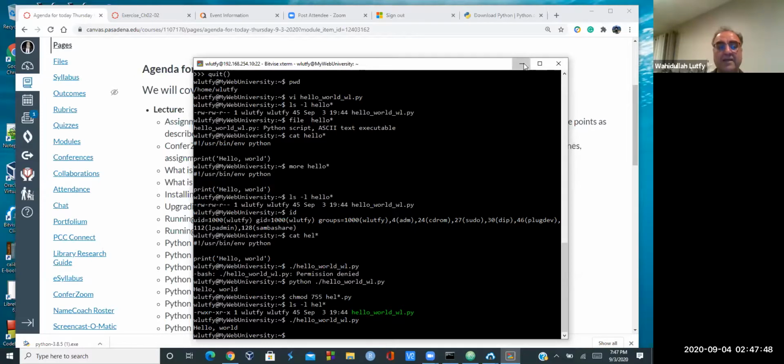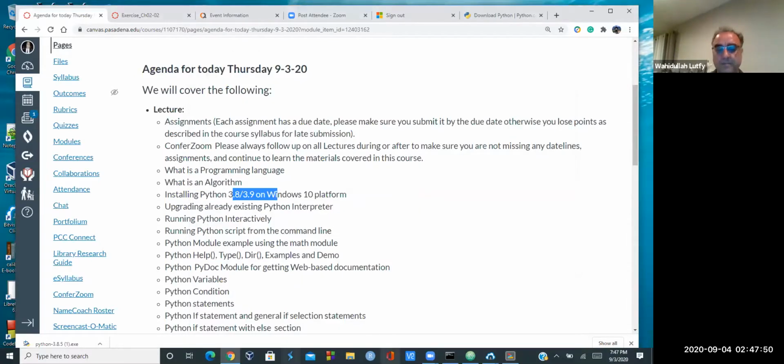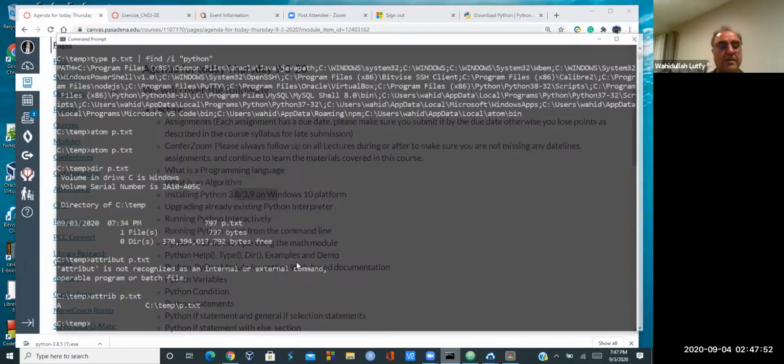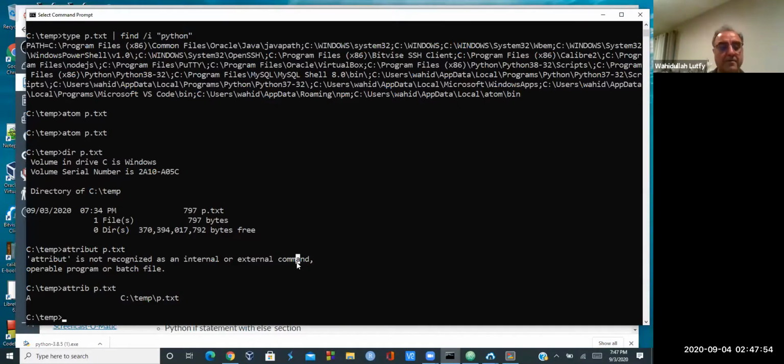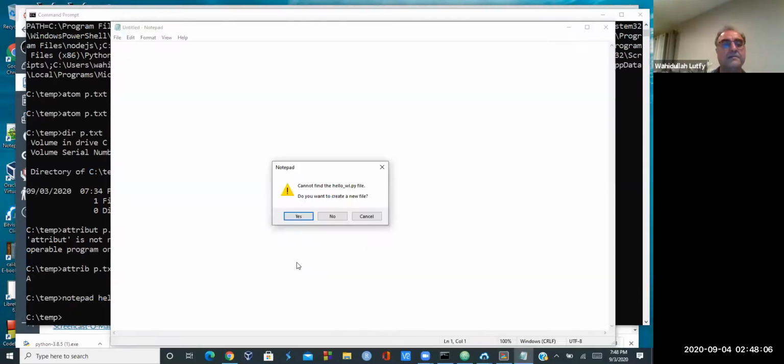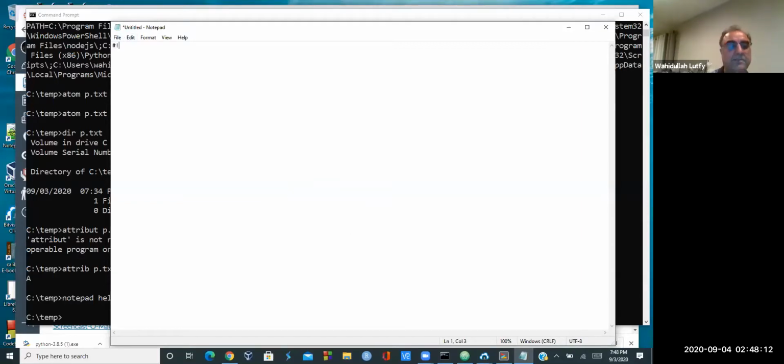Similar to that, if I do it in a Windows environment, here I could just write notepad hello_world_wl.py. And then here I put the first line, I say pound shebang, and then Python.